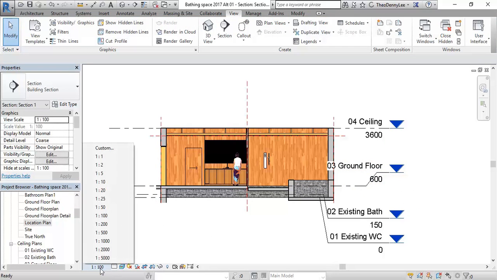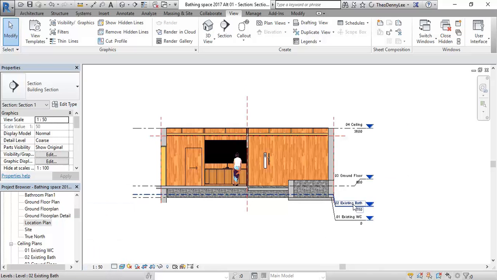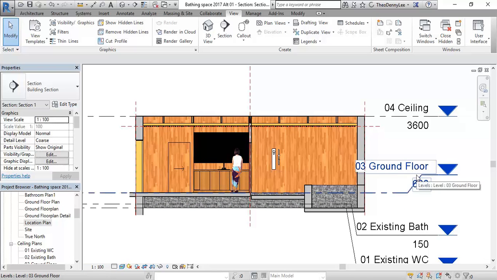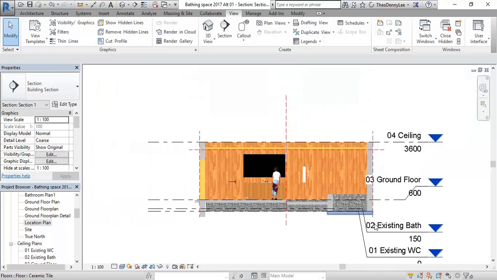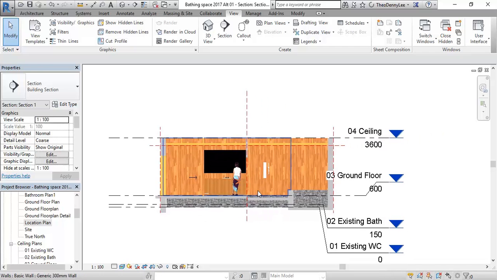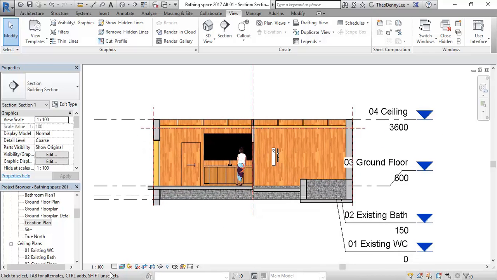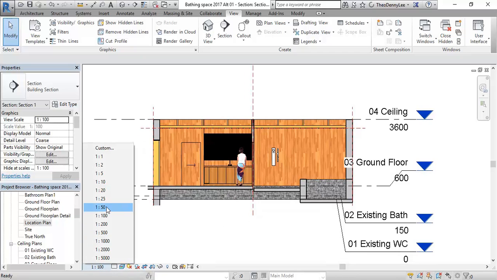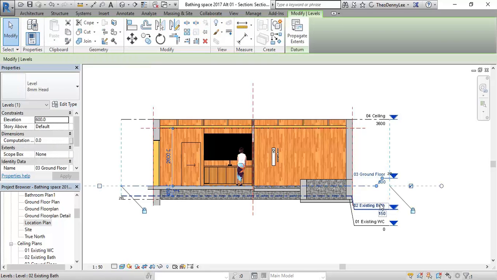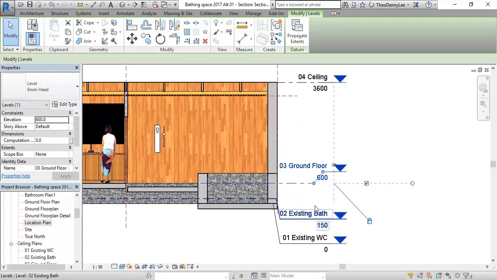Now watch what happens though. If I change the scale, notice how the text gets smaller. And that's a good thing. Often sections at 1 to 100 are difficult to work with, not so much because there's too much detail, but because the text gets too big relative to what you're drawing. That's often why 1 to 100 sections are difficult for interiors. For 1 to 50, when you're drawing them by hand, they might seem like more work because they're bigger drawings and you will draw more detail. But with computer drawings, they're often easier because you can fit the text and the other things in a lot more easily.